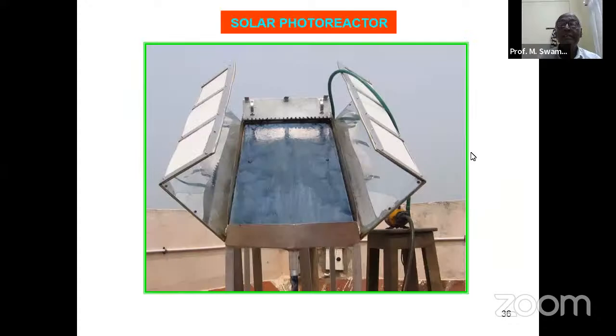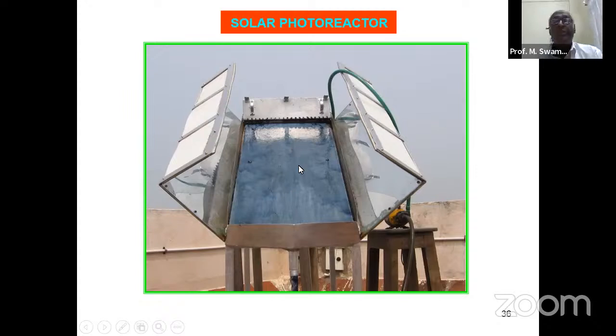And this is the one we set up in our place. This is called a pilot scale solar photoreactor. Here it can treat about 50 liters of effluent, and we can take any industrial effluent. Earlier we had done only the dye solutions. Later we were able to get effluent from some of the industries and treated it with the catalyst. But for this pilot scale, we cannot use a costly catalyst. We have to use catalysts which are very cheap, because you can see the blue here. This is an acrylic sheet, and this acrylic sheet is coated with the catalyst.